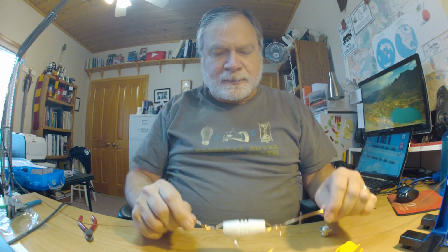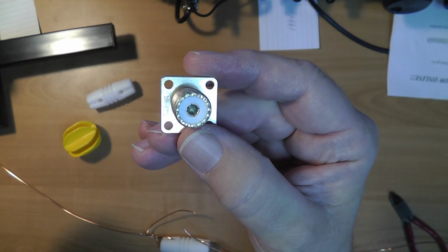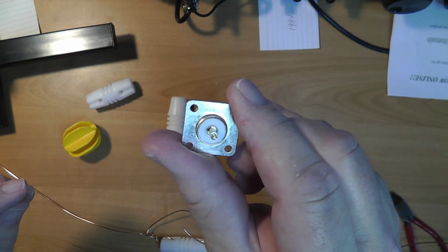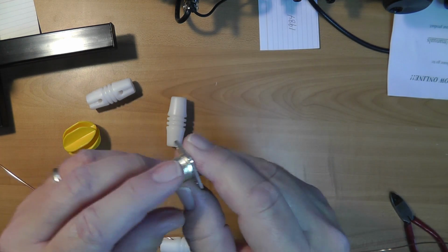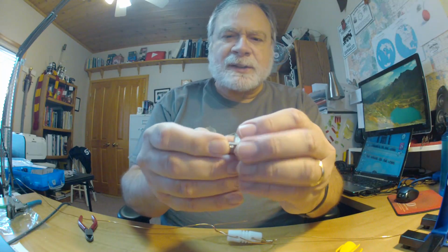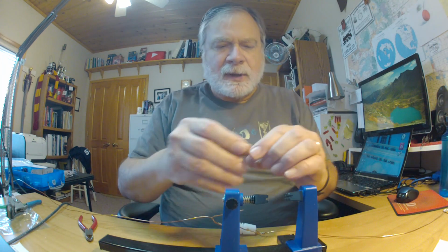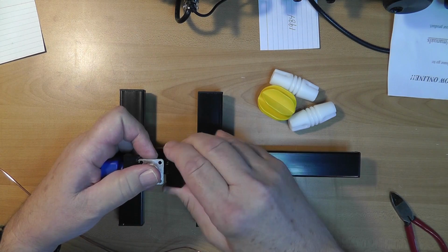Now, what I want to do now is put the connector. I'm going to use this connector. You don't have to use this connector. This is the little SO239. But I'm going to use this because I'm going to be making a rather lengthy piece of coax to test this plus all those MFJ antennas. So this little thing right here is handy. It's not necessary. You can just solder your coax right to this. But let's go ahead. All right. And we'll put this in my little circuit thing here so we can hold it.